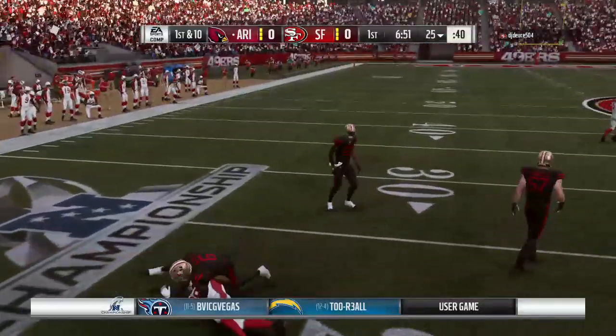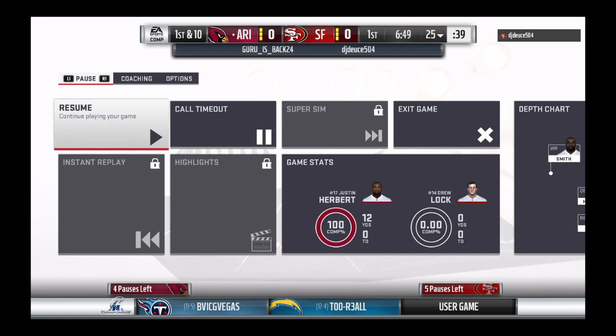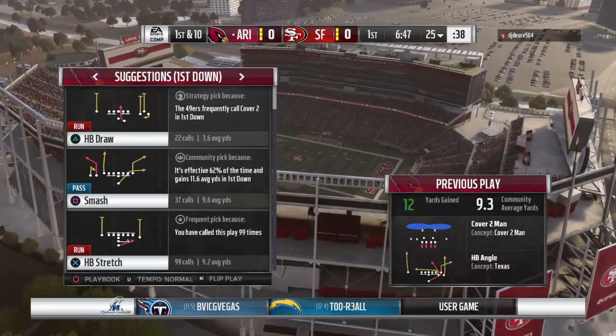Complete. Smith has it. And brought down, but not before reaching the 25. Nice way to start the drive, a gain of 12 and a first down.